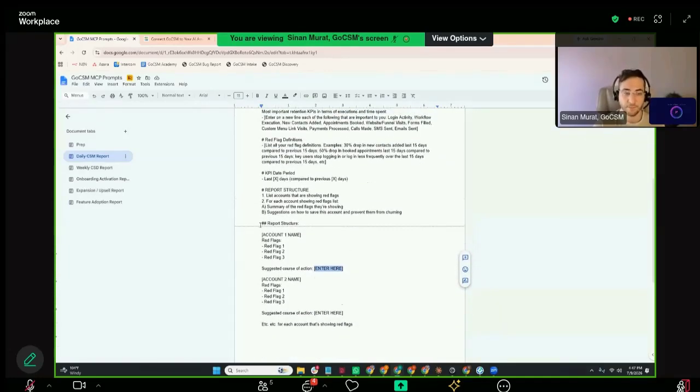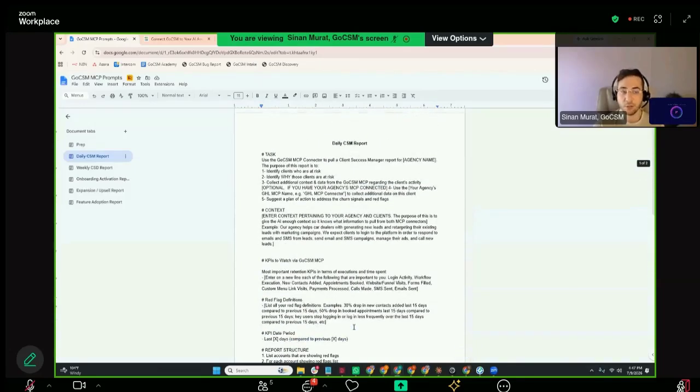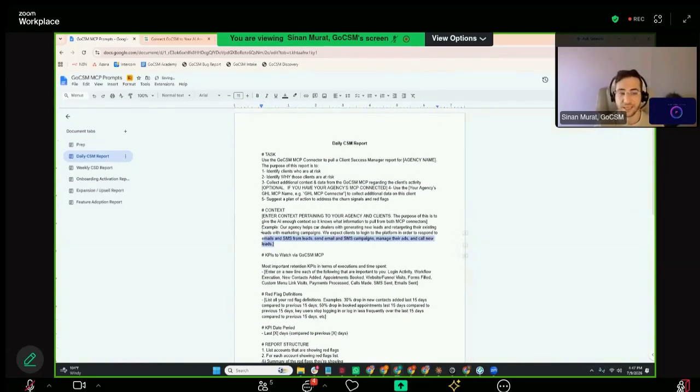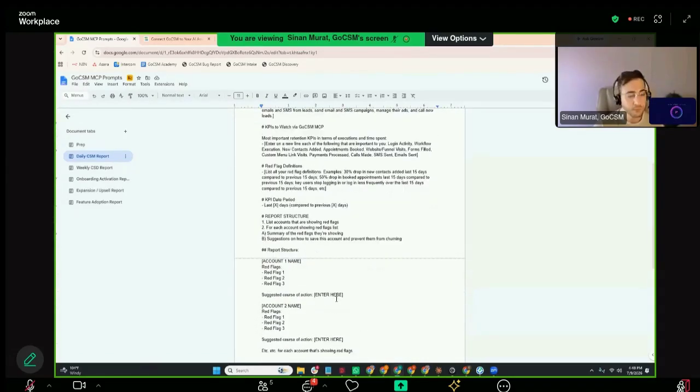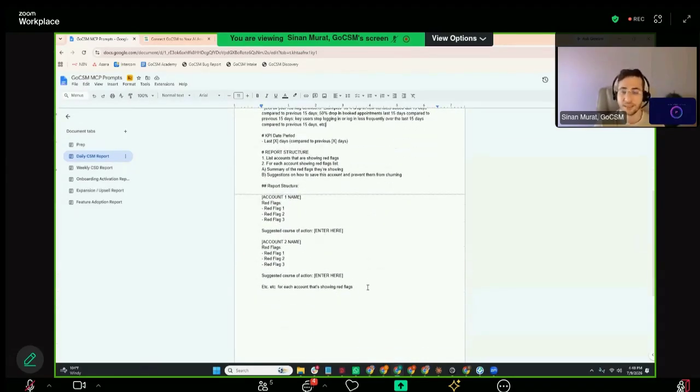Again, for this to be exactly what you need it to be, you need to make sure that the context field up here is as detailed as possible so that it knows what's important to your agency, and then the red flag definition so that it knows exactly what you consider a red flag. Every agency model is different, so you want to make sure that you list all the details regarding your agency model in here.